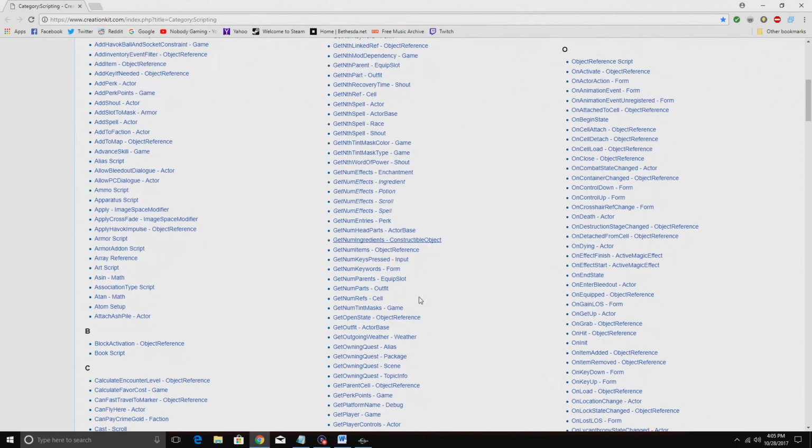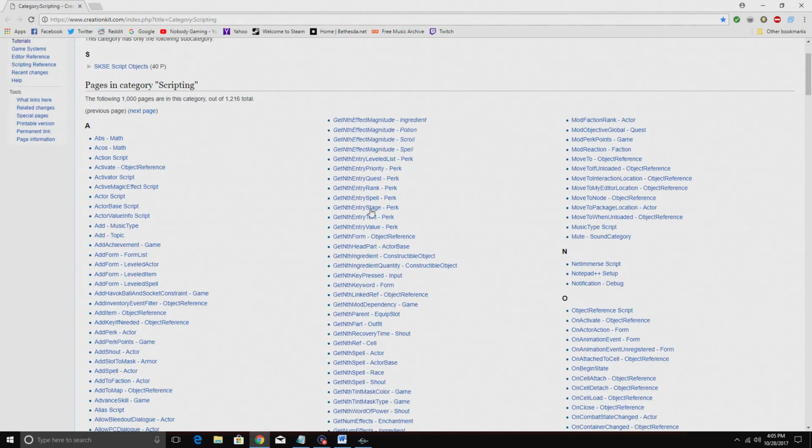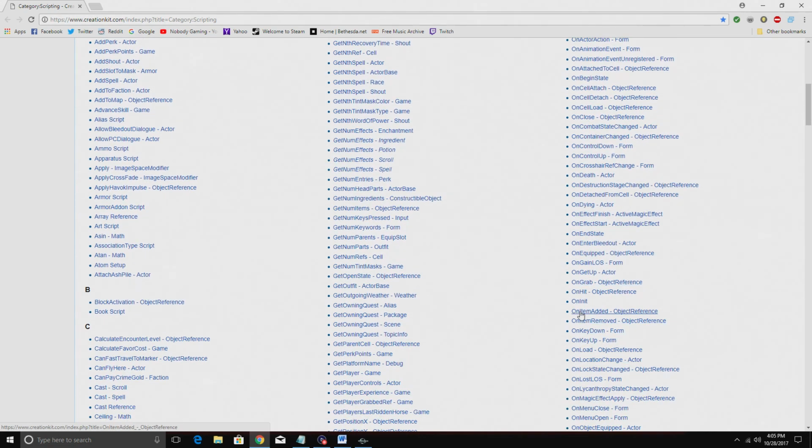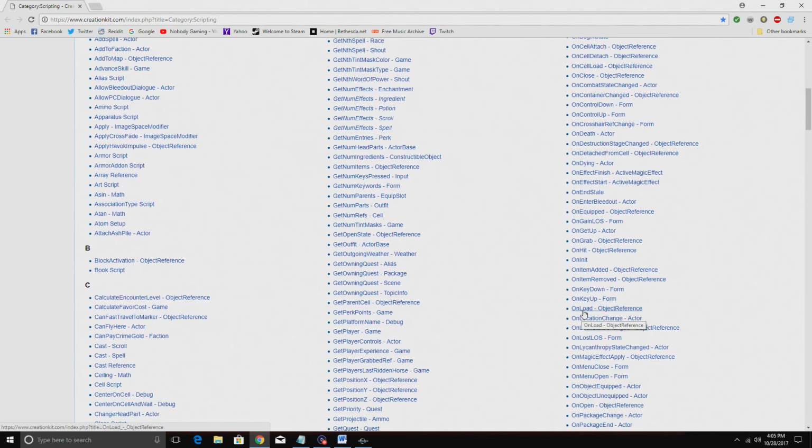Let's see, another good one is on activating an object, or where's the other one? On item added or on load. So like when someone walks into your place and it finally loads, that starts it. So that's what you can use for, like say you have a script for characters and stuff like that, like a movie script.